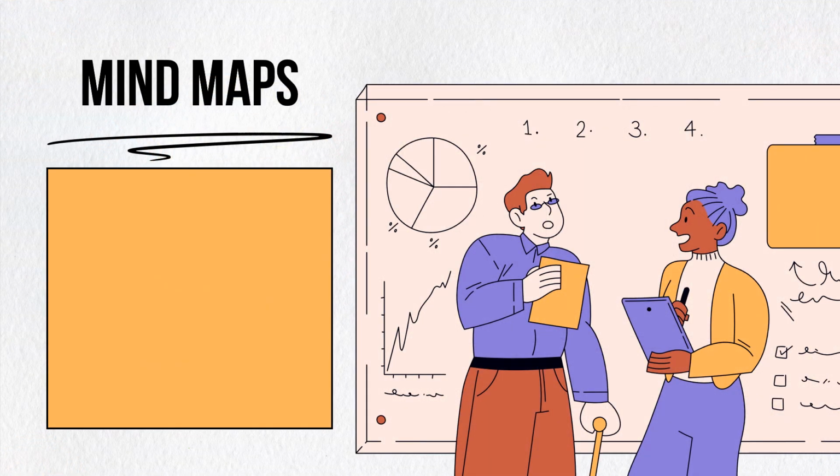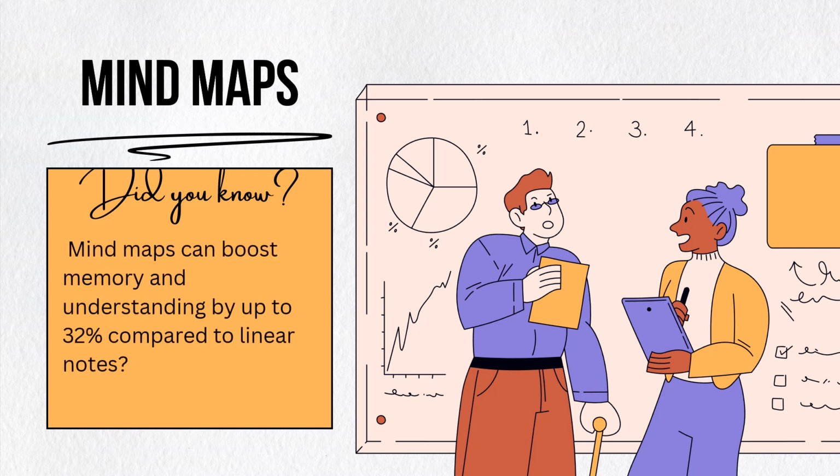So if we're aiming to boost your revision and make your notes stick, mind maps are one of the most effective tools for organising ideas and improving memory. Research shows that combining words and visuals can increase recall by up to 32%, as opposed to just rereading your notes, or even worse, just highlighting some bits and thinking that that will be enough. Today, we're going to show you how to create high-quality mind maps that will really work and boost your revision.